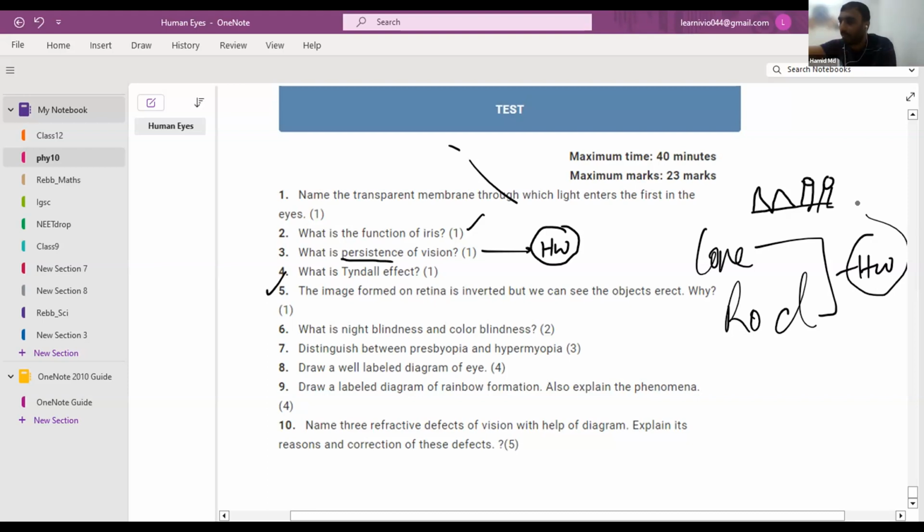Sir, I think I understand the third one. Okay, so will you answer it again? Yeah. When we move our hand fast, we feel like the hand is double. Yes, right? So I think we see the vision for a little time while our hand is not there. That's the persistence of vision. Yes. Move to the next question.